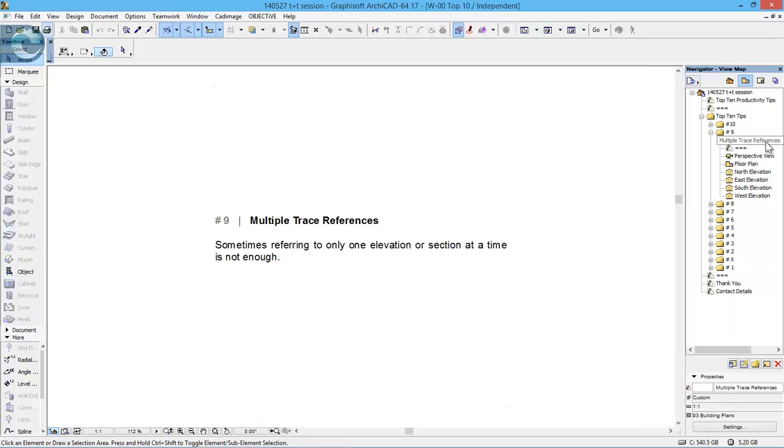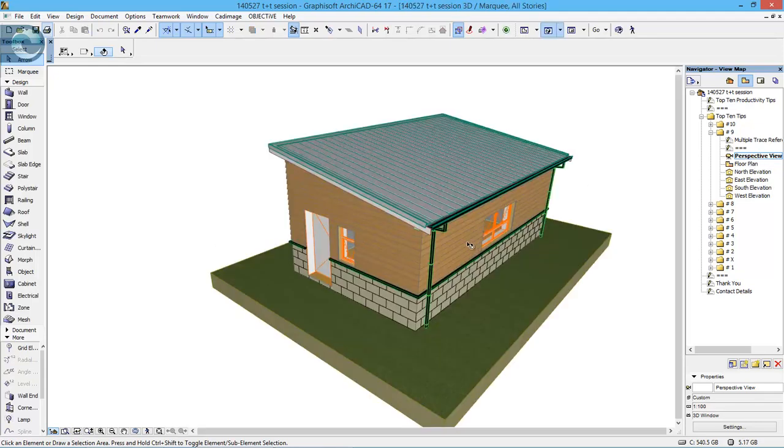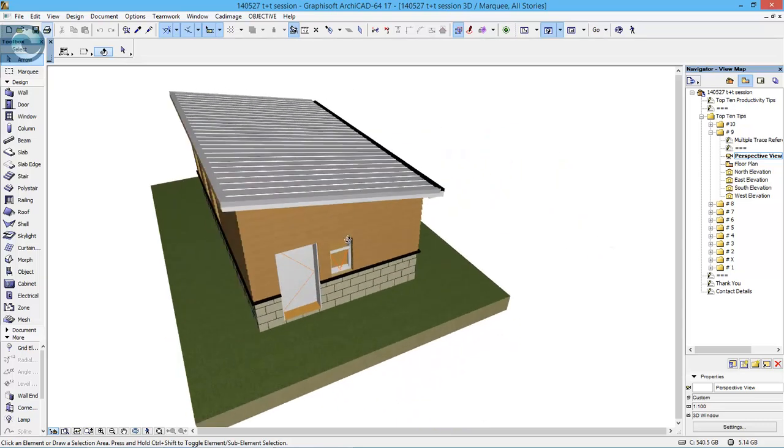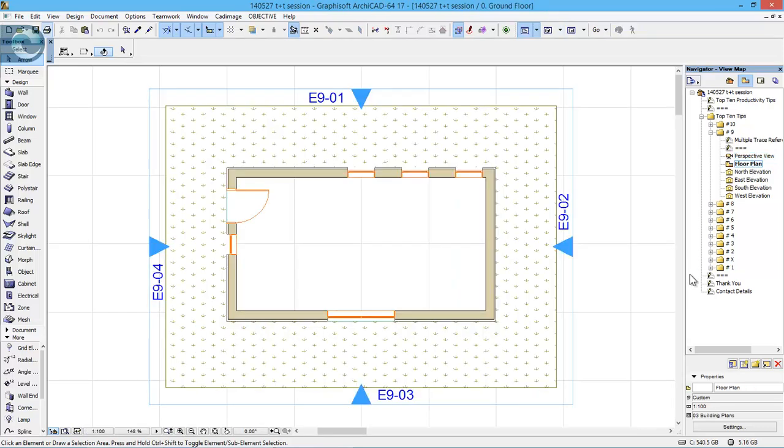Number 9 is just a little quickie one, but when you're doing certain types of work, if I want to work on maybe the cladding that I've used as a coverings tool, the cladding I've used for this particular building, if I want to make a change to this wall, I have to keep track of what's going on with the two that I can't see as well as the two that I can see, and obviously it's just a rectangular building, so I would do lots of spinning around.